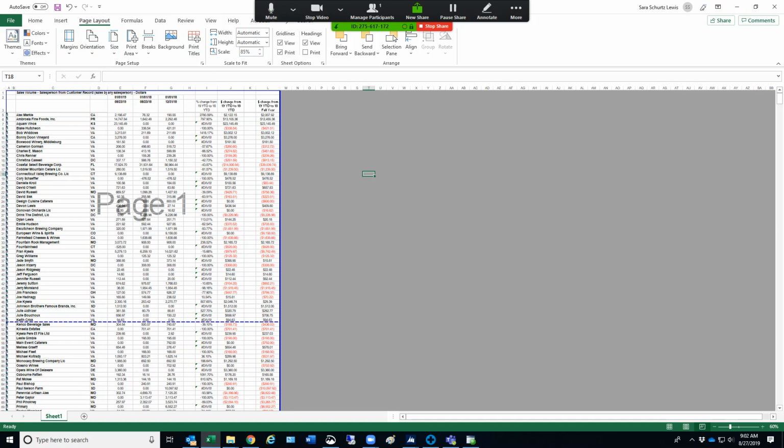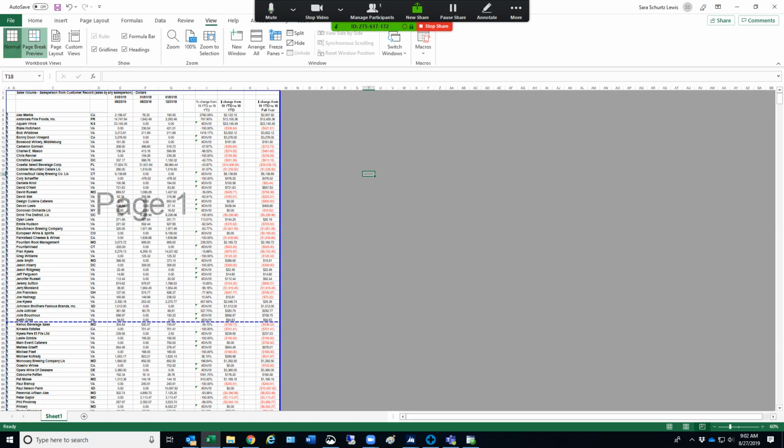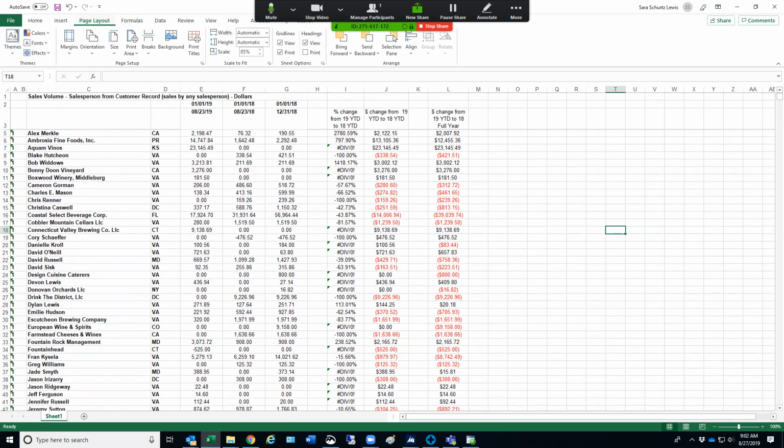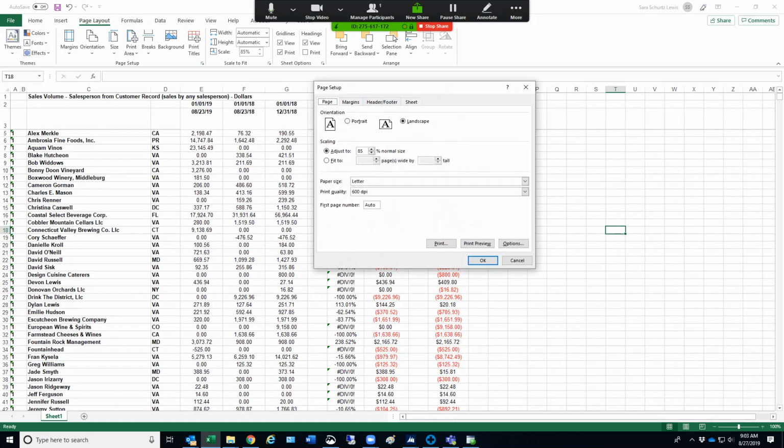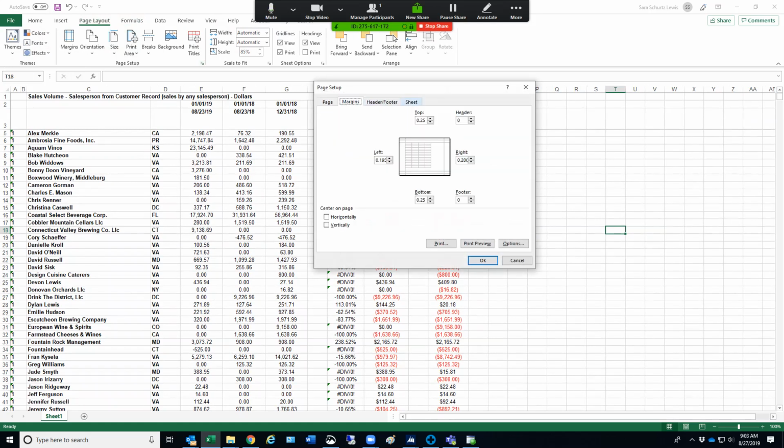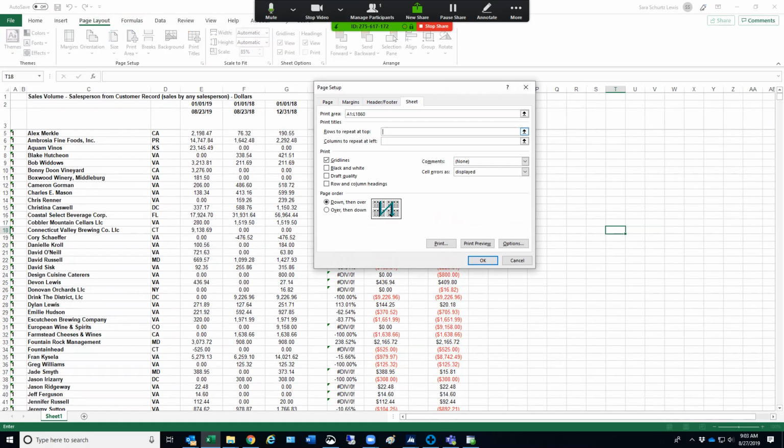There, it's covering everything. And then one final thing I like to do is I like for my column headers to repeat on each page. So to do that, I can do it here, or I can go back to my normal view. And I want to go to page layout and to page setup. I go to the margins, or excuse me, I want to go to the Sheet tab. And for rows to repeat at top, I'm clicking in this blank cell, and then I'm going over here and I'm dragging along the rows that I want to repeat. So I want rows 1, 2, and 3 to repeat. And there's a 4th blank row hidden, so I threw that in there too, that's fine. And I'll say okay.